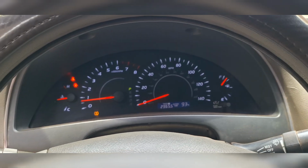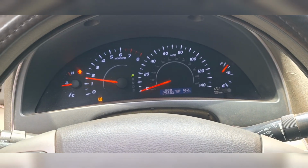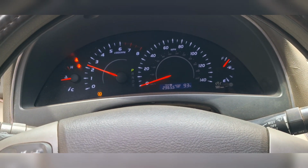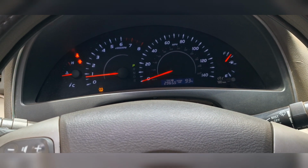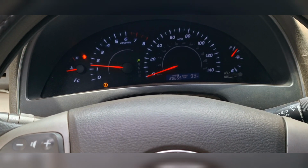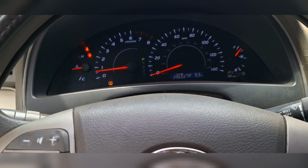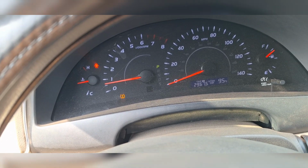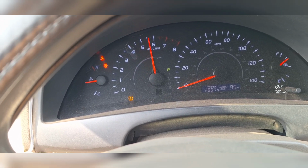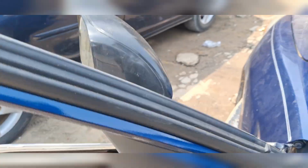Now this is the car after warm up. I want to show you guys how it revs now. It's even going above 5,000 RPM this time around. So the car revs fine now. It's for us to assemble that pipe and everything is fine. So we are done assembling the car now, and this is what it sounds like now. As it gets to 6,000 RPM, initially it wasn't going above 5,000 RPM.